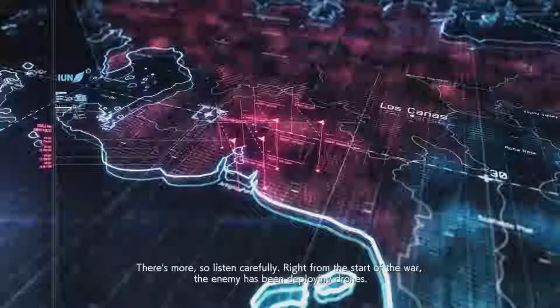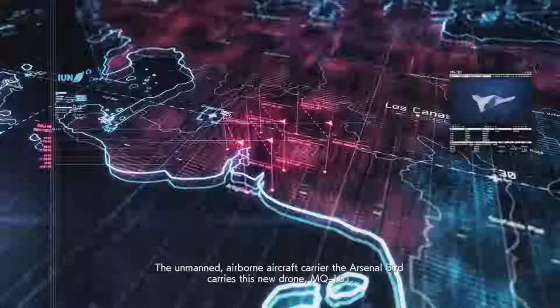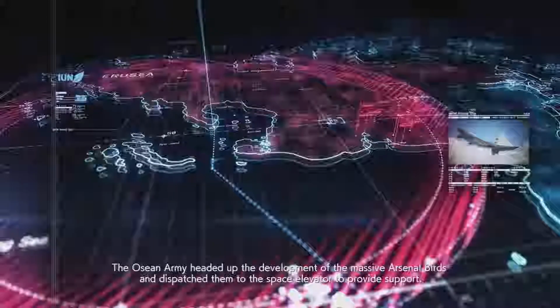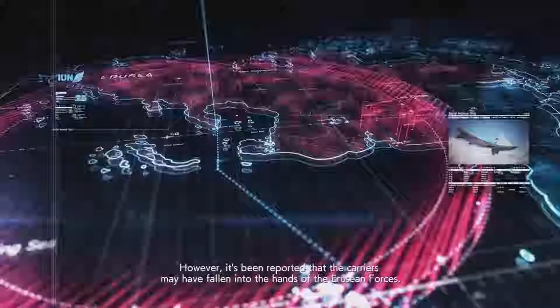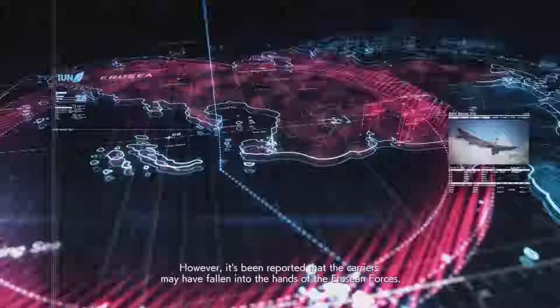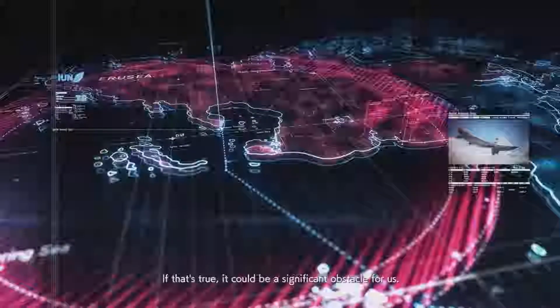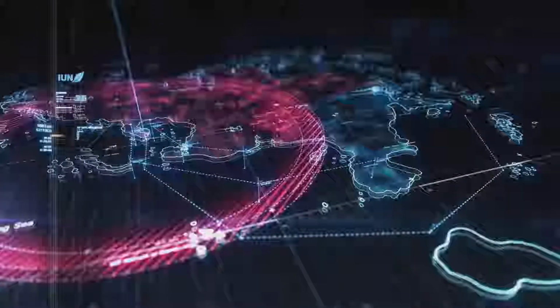Right from the start of the war, the enemy has been deploying drones. They're using a new advanced type of drone. The unmanned airborne aircraft carrier, the Arsenal Bird, carries this new drone, MQ-101. The Osean Army headed up the development of the massive Arsenal Birds and dispatched them to the space elevator to provide support. However, it's been reported that the carriers may have fallen into the hands of the Erusian forces. If that's true, it could be a significant obstacle for us. We need to regain control of the space elevator ASAP. Good luck out there.